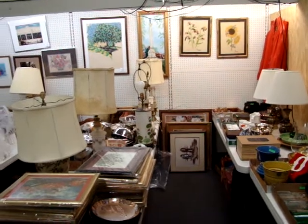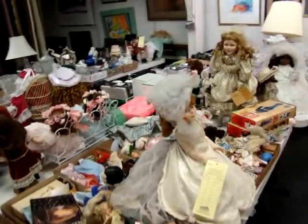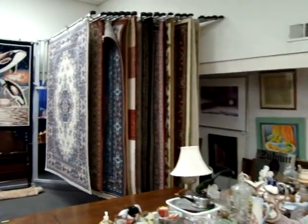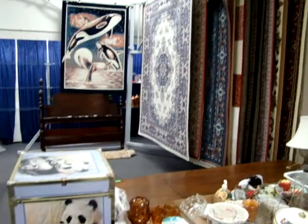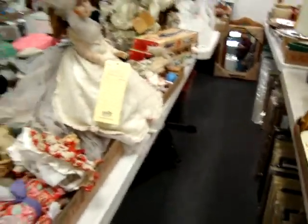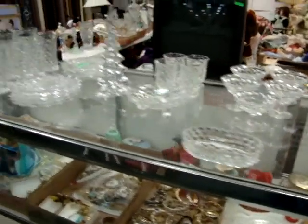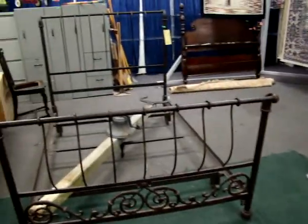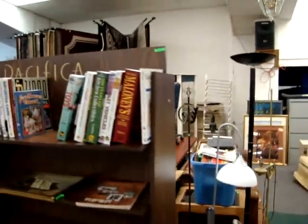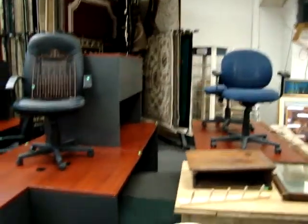We'll be starting at 4 o'clock with all this nice collectible glassware, pictures, a lot of nice porcelain doll babies, pictures you see hanging on the back wall, brand new room-sized rugs, nice designer rugs, a lot of merchandise under the tables as well — it's going to be sold. Here's a nice five-story of glass, American pattern, costume jewelry, full size iron bed, a lot of nice brand new research books. We have desks and chairs.